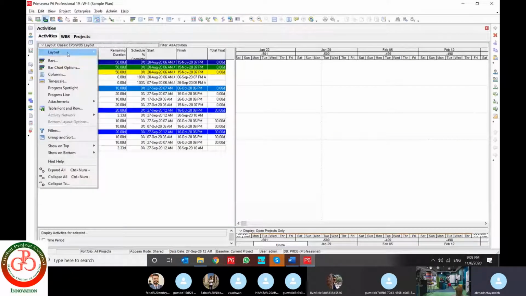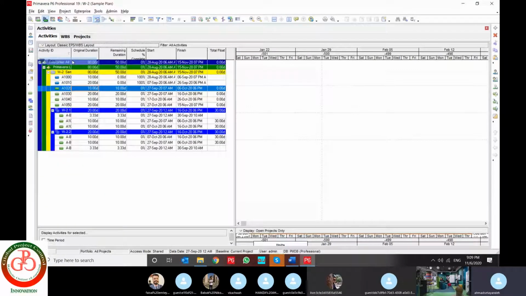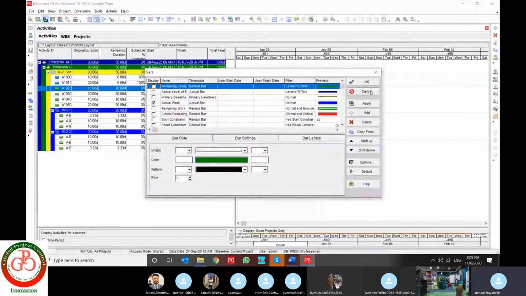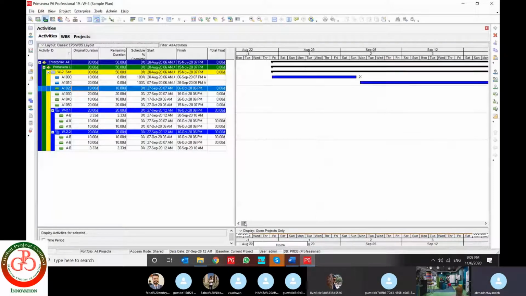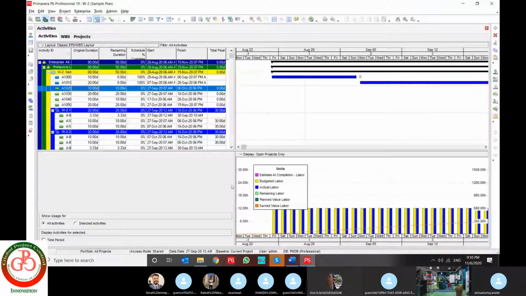And bars. You can use the bars over here or over here.